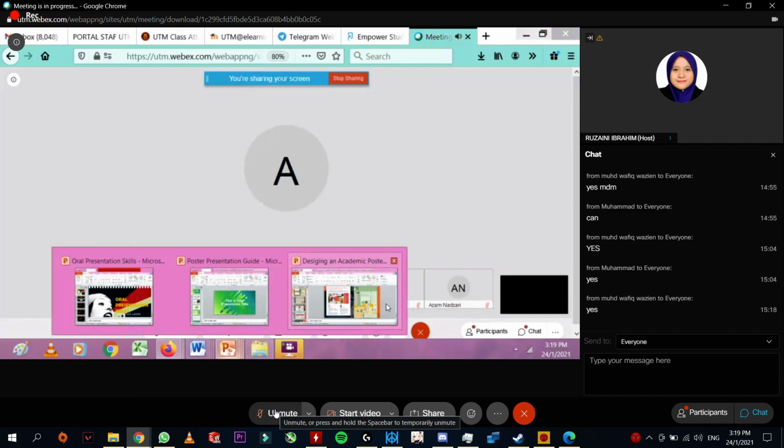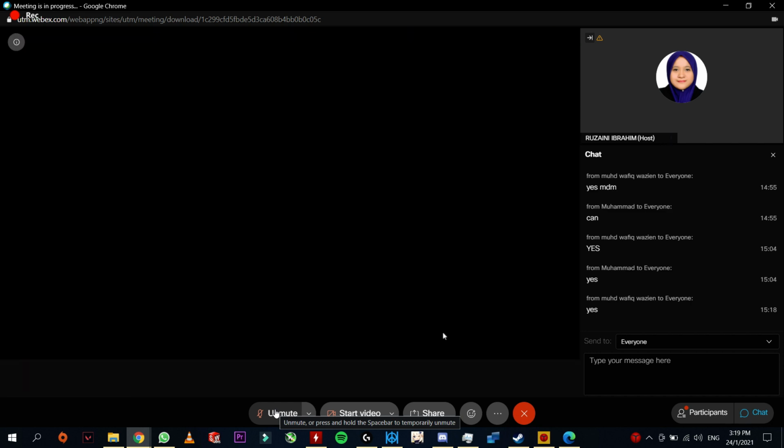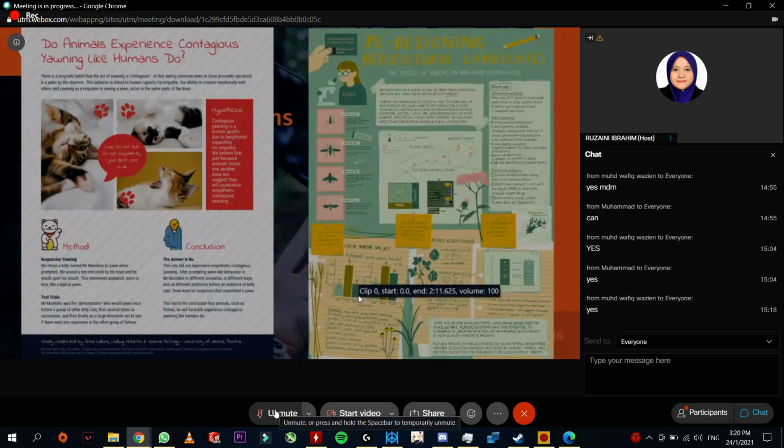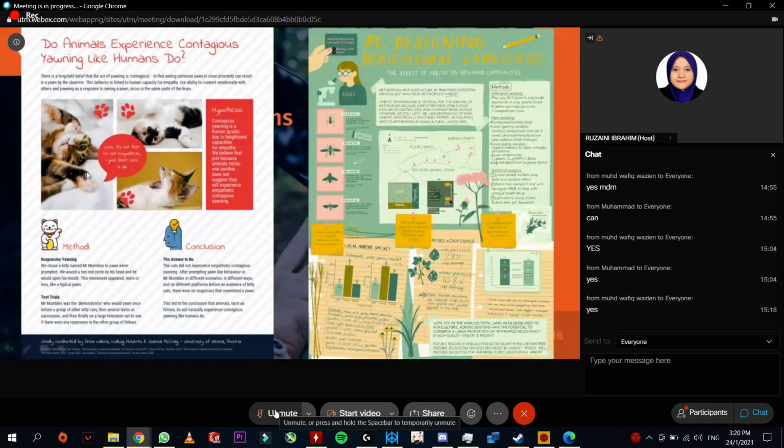So let's look at the poster again. I'm showing you a few. I think these posters are a bit simpler than other posters. There are many posters that you can see online. You can see that they have a few photos, and the photos are all related to the title, animals and yawning. You see the animal is yawning, the cat is yawning. They want to ask whether the animals yawn, and this is a research, so it has a hypothesis, a method, and a conclusion. So you can see it's very simple, and you can do a simple poster like that.